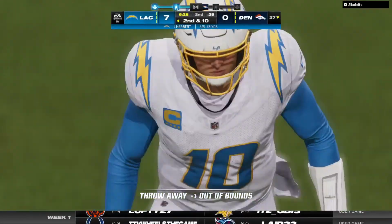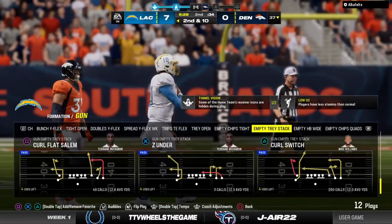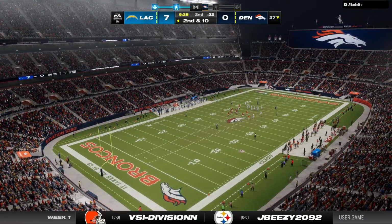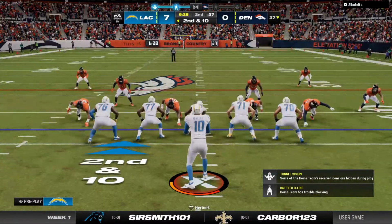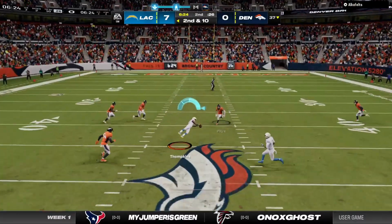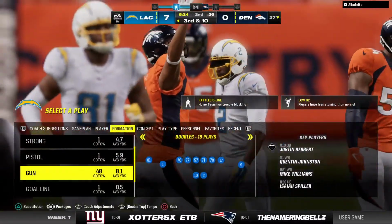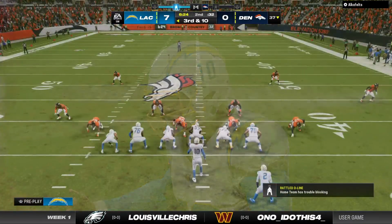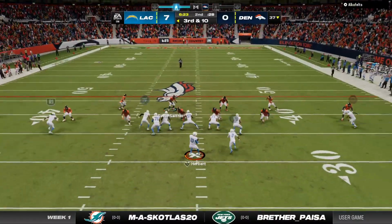And that's incomplete. Incomplete on the throwaway. It leads to 2nd and 10. Now Herbert with it, looking to pass. Oh, he dropped it. They were looking for him in the middle. Now 3rd down. On any passes in the middle of the field, anyone who's going after the football is going to be conscious that it's probably going to be contested, and often physically. Sometimes that leads to drops.